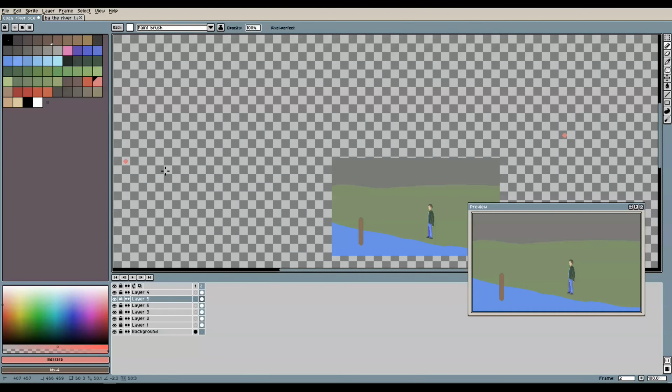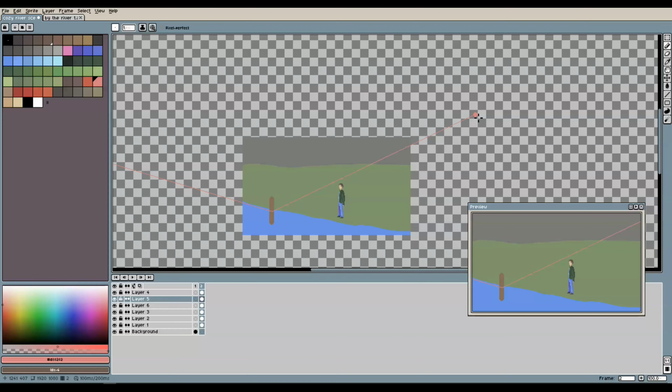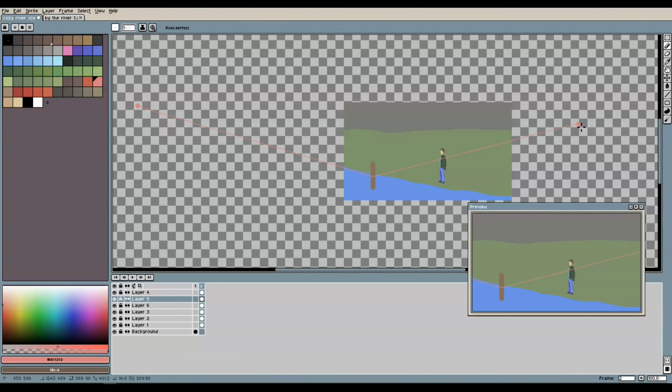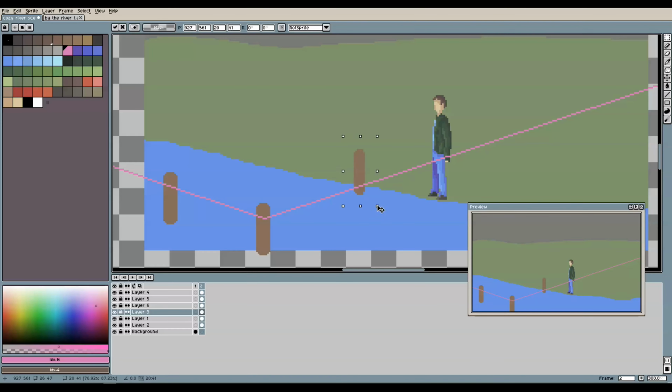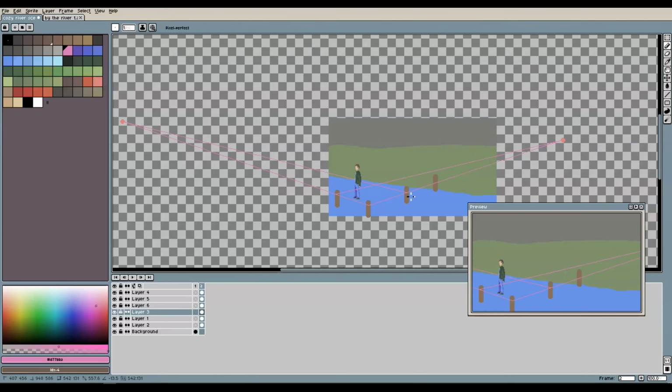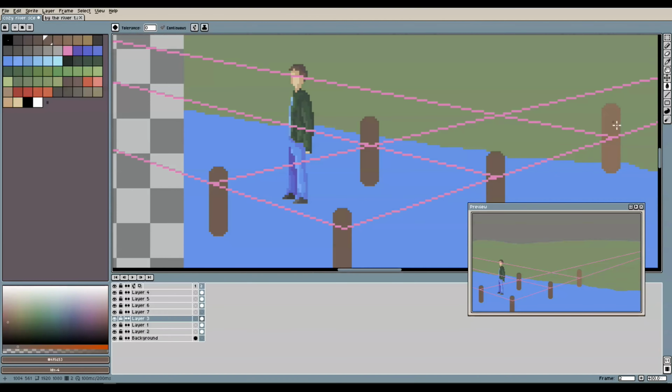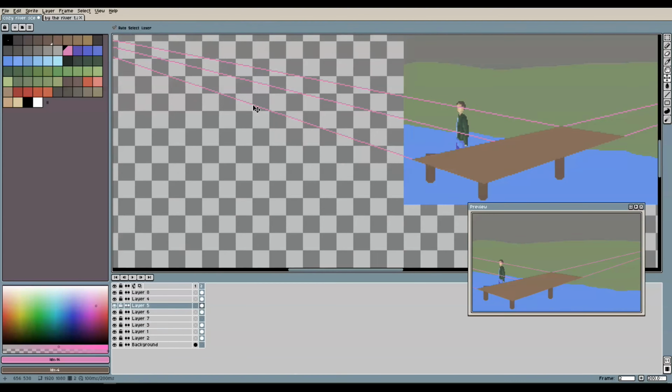As you can see, I also placed the main character sprite of my game in the scene to get the overall size of the landing stage down correctly. And with the vanishing points and the reference character in place, I started constructing the shape of the landing stage.